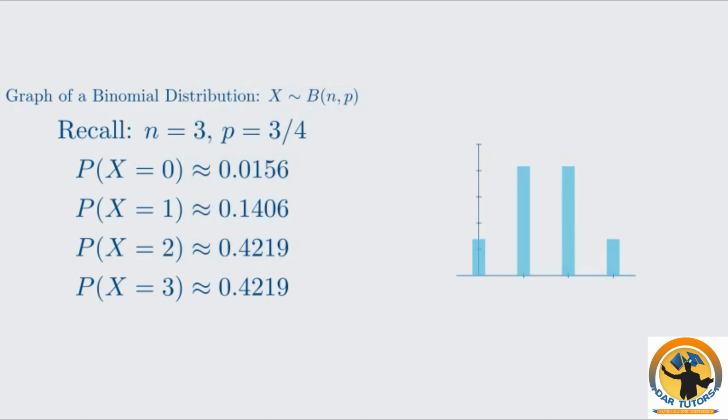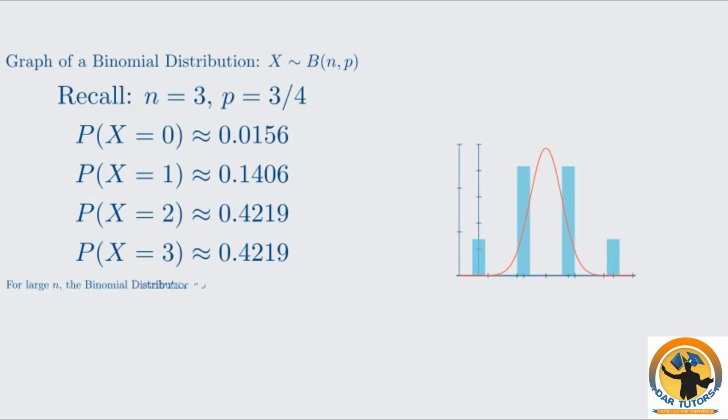Now, let's keep p at 0.5 and increase the number of trials, n. What happens? As n increases, the number of possible outcomes increases, and the distribution becomes smoother and more bell-shaped. A remarkable result from probability theory, called the central limit theorem, states that for a large enough number of trials, a binomial distribution can be approximated by a normal distribution. This is a very powerful tool in statistics.